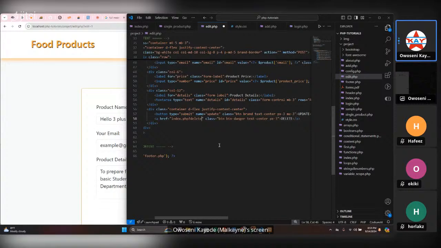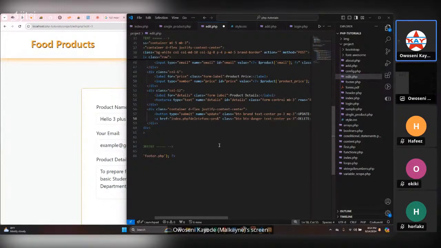Okay, so I was in delete func. Delete function equals to yes. It can actually be anything. Equals to yes, and what else?